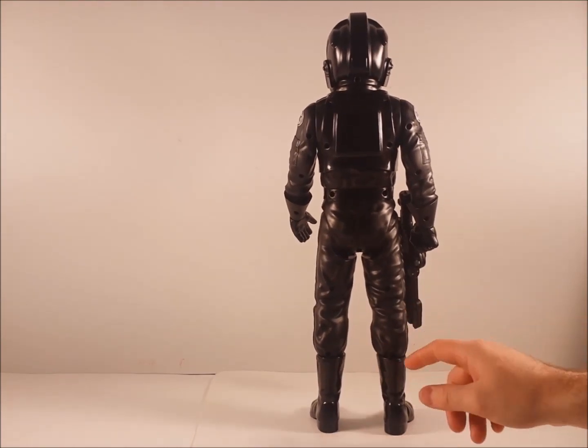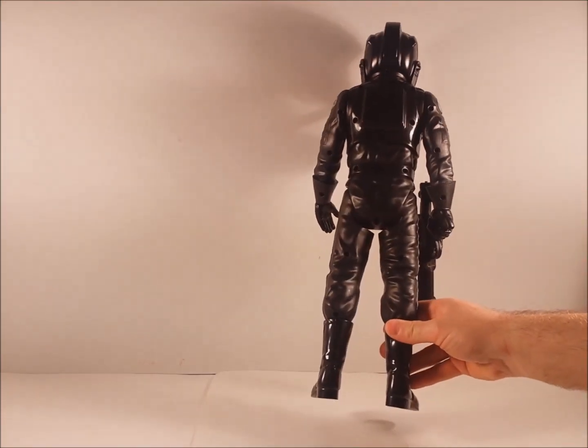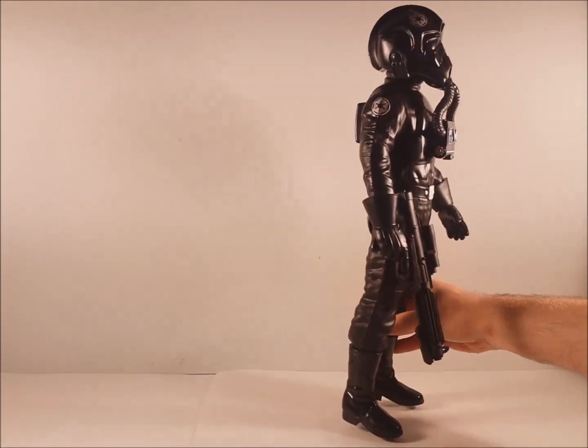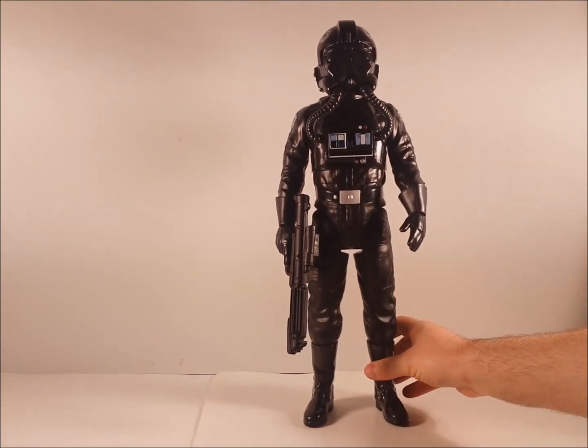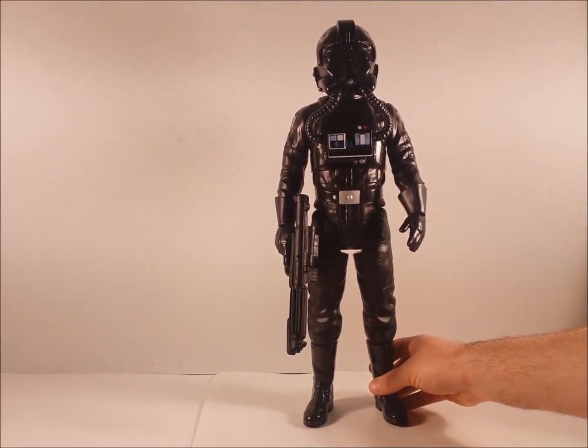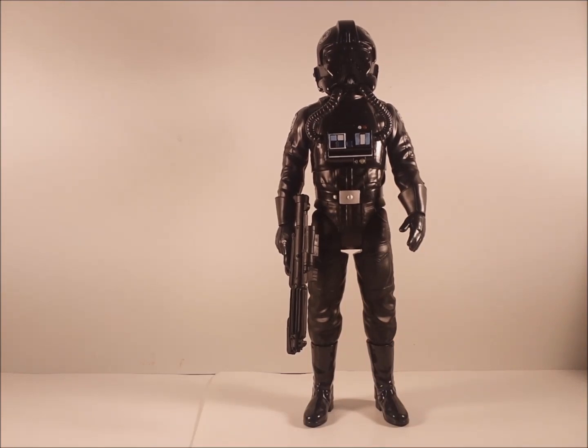Again, very plain. We've got a lot of different screw holes, which, you know, some people might not like, but honestly, I don't care. Typically, this is just going to be up on display on my shelf, standing there majestically above some of its smaller brethren, so to speak. But again, yeah, a pretty simple figure.